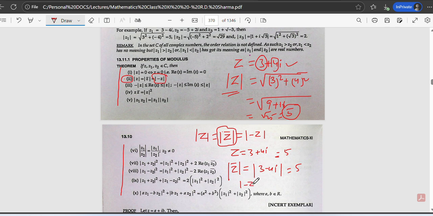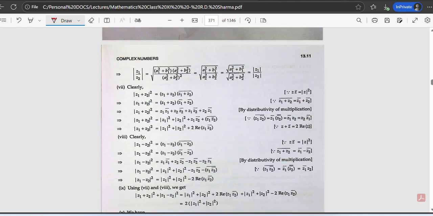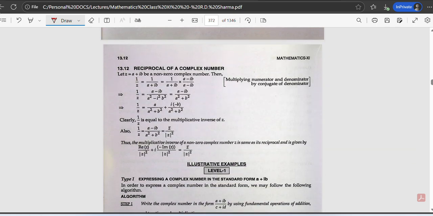Okay, in the same way you can find this one. So minus z: if you do that, it will become minus 3 minus 4i. Okay, and then if you find the modulus of that, it means minus 3 square plus minus 4 square, square root, same again 5 will come. So everywhere you see 5 is coming, right? So like that you can prove it. Okay, no need to remember everything. And there are a lot of sums based on that you can practice. This is actually RD Sharma. You can prepare from it, you can do some illustrative questions, then you can go into examples.